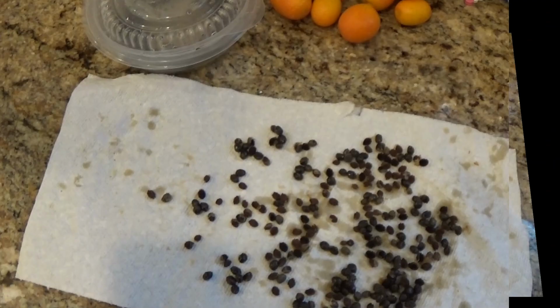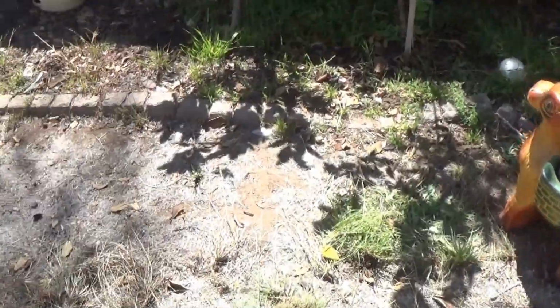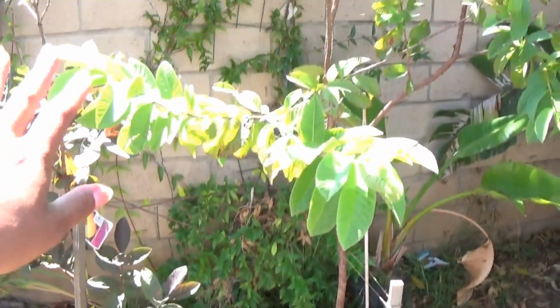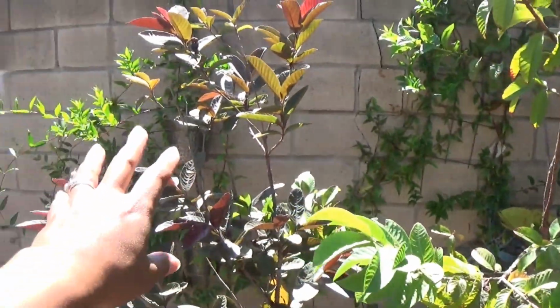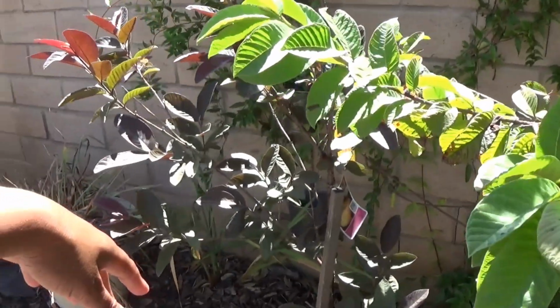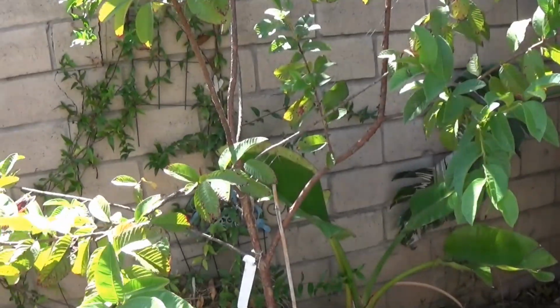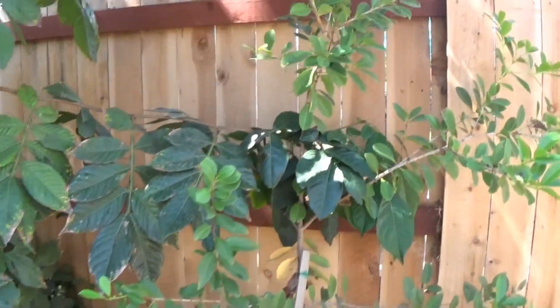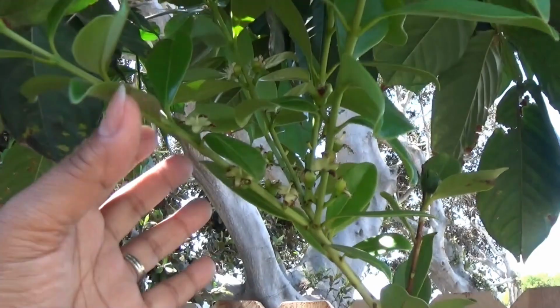And let's go look at the ones I already threw in the ground. Sorry, little sight right now. We have no grass, and I don't care about that. We're in California. I'd rather feed my plants. My beautiful, this is a guayaba, and this is another guayaba. The red Malaysian, and then this is just a Mexican guayaba, I think. And then this little guy, I'll just show you, even though this is totally off subject. This is the lemon guayaba.